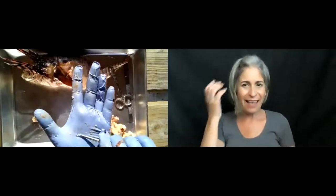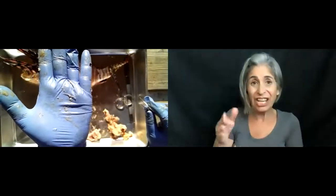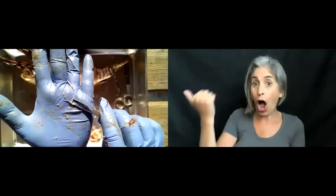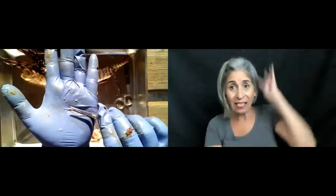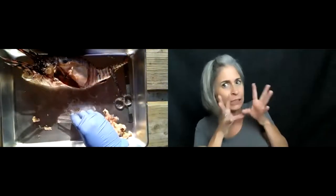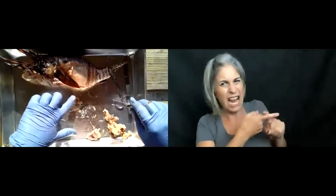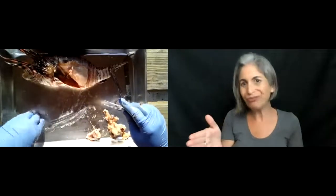There is what looks like a spine in his stomach, which wouldn't be surprising because lionfish are cannibalistic — they will eat lionfish that are smaller than they are. So if this is another lionfish spine, it very likely came from a smaller lionfish that this big guy decided was a meal instead of a friend. There are some other hard bits, but I believe those are all remnants of what I'm now guessing is another lionfish.